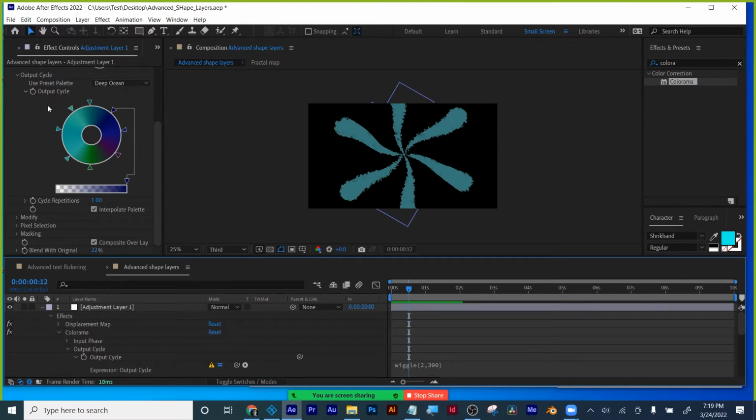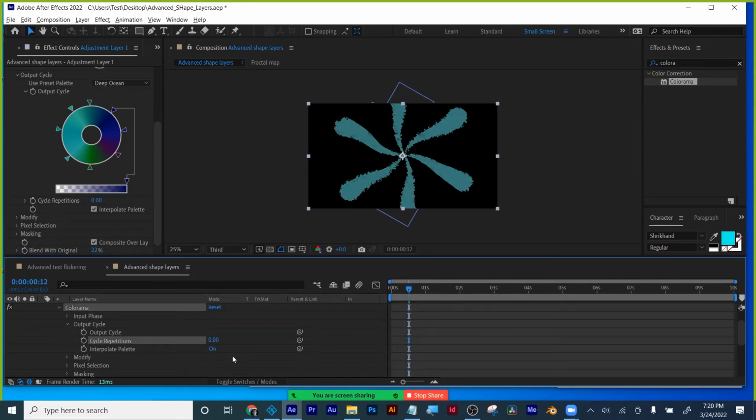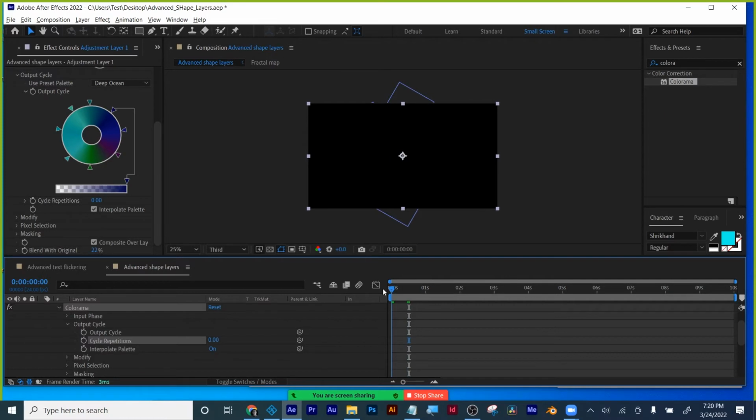Now, I'm just randomly guessing to see what happens if I put an expression there. Okay, so that's not going to drive anything there. So I'm going to turn that off. Oh, wait. Now we're getting somewhere. Let's try 3 cycle repetitions there.